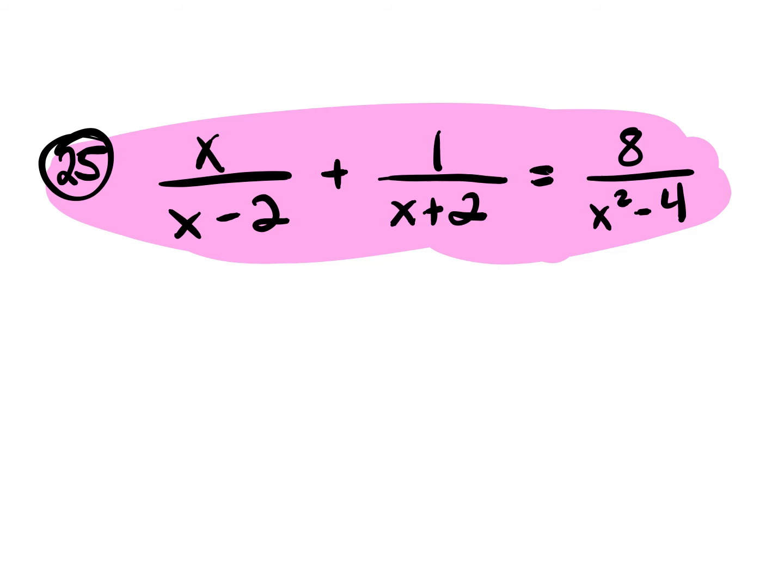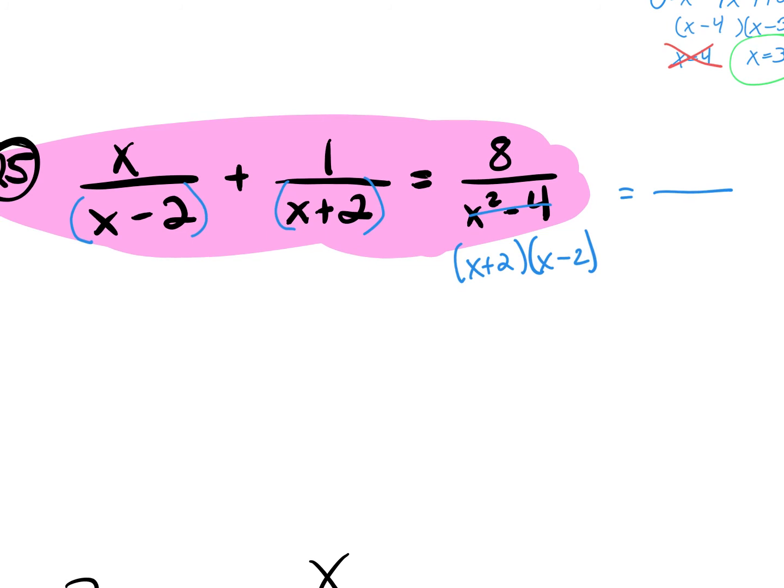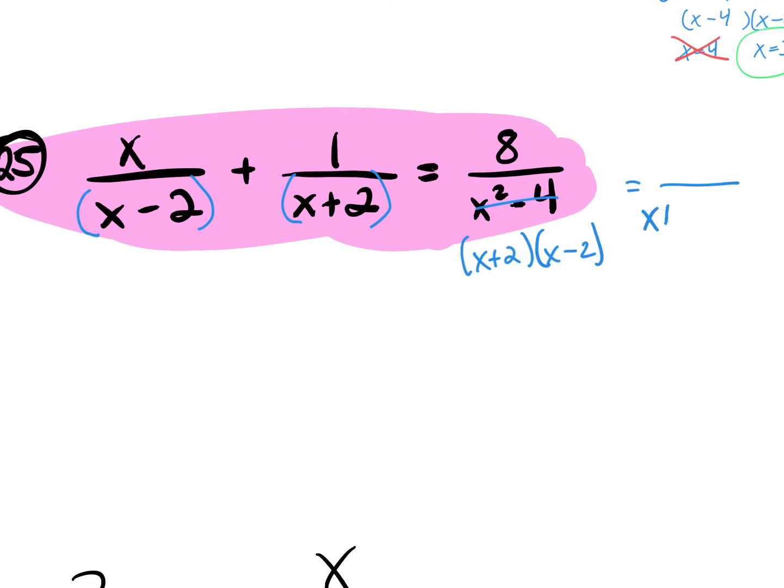Yes? Okay, so look at each denominator, and we first have to see if any of them factor. So x minus 2, does that simplify to anything? Can I factor that at all? No. X plus 2, can I factor that at all? No. X squared minus 4, can I factor that at all? Yes, what does that become? X minus 2 and x plus 2. Good. So what is my common denominator? For all 3 of these fractions, what would a common denominator be? X plus 2 and what? X minus 2.